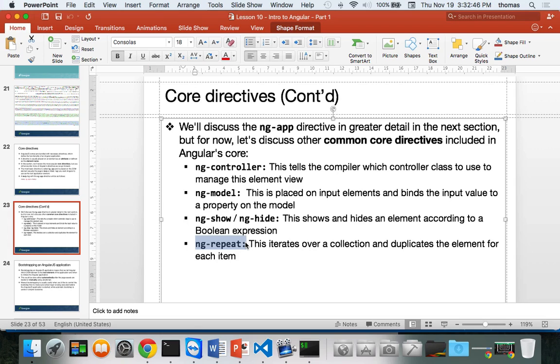We can put these angle bracket percent tags, a for loop, whatever the for loop is, and then the closing percent angle bracket, and anything in there will repeat as if I'm running a for loop. It's the same thing. This repeatable area can be created with ng-repeat. So those are very common directives that you're going to see over and over again with Angular.